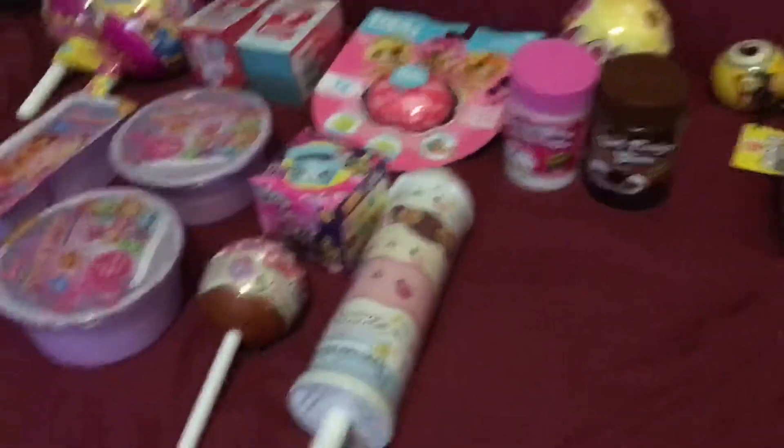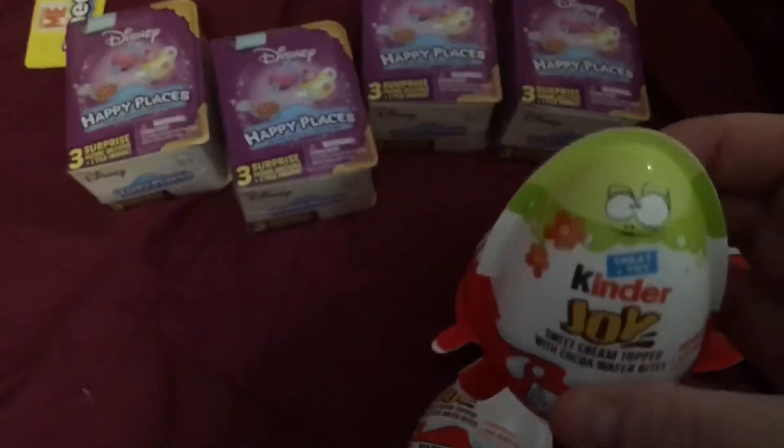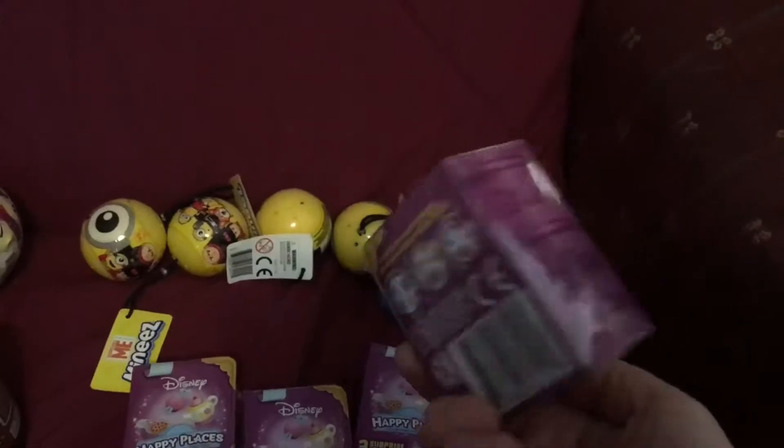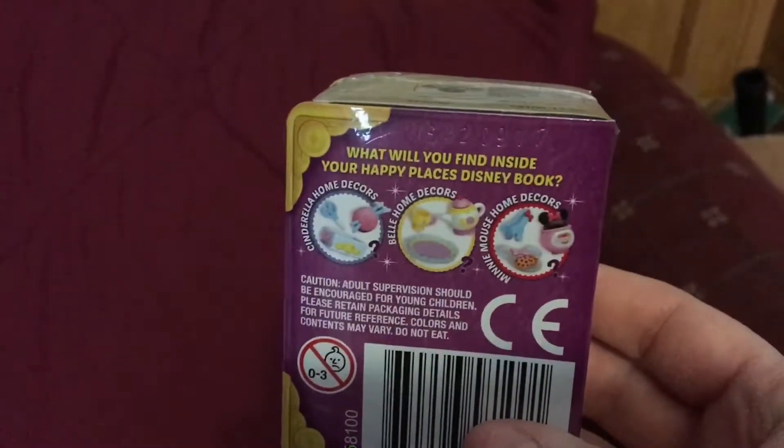And of course my Kinder Eggs. I thought I'd just show you what I got as a quick little haul. I found some Kinder Eggs, but they had some new designs, so I thought I'd check those out and just got a few of those to open up. And then these were on clearance — I love these little Happy Places and they're the Disney themed. You can get different things for your Happy Places play set. So I decided to get four of those because they were pretty cheap.